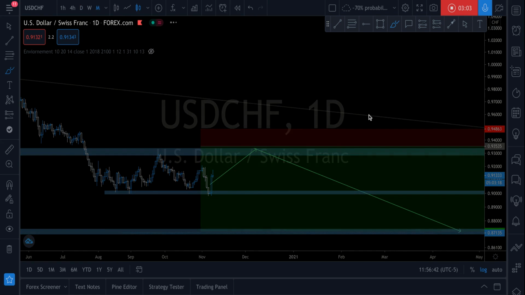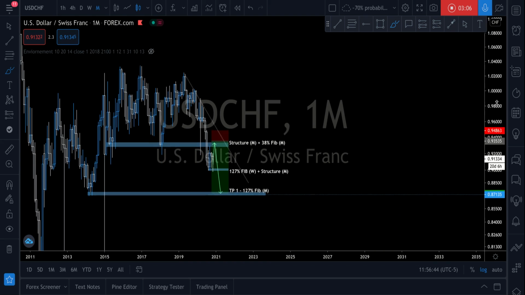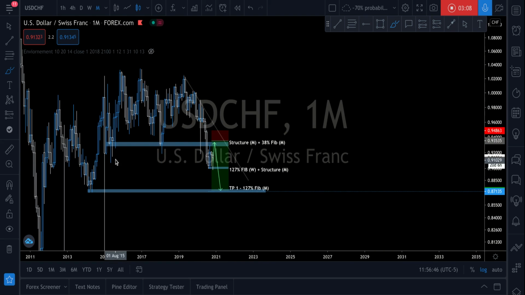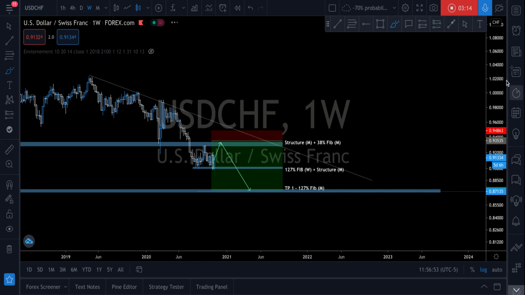Because if we go back to the monthly, we see there was a major impulsive move to the downside when we broke through a critical area of structure, which is signifying that we are looking at some more downward momentum, in addition to this descending trend line, which is initiated, tested, and confirmed once more. So we could be seeing some consolidation, maybe testing up all the way up to this trend line again sooner, or potentially go all the way up to here.